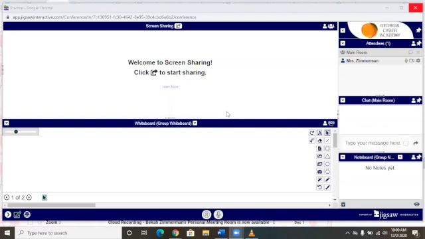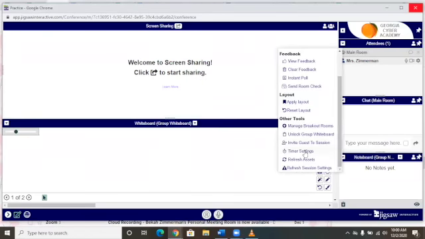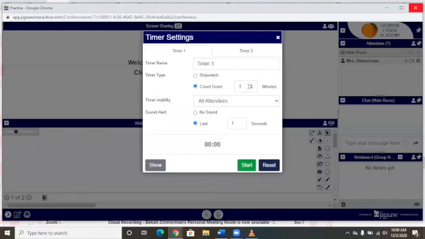You could also set a timer. This is a good way to use this feature. Come up here, timer settings. Let's say you want to give them 1 minute, like if it's a longer question where they need some time to apply something or to work through a problem. You could put a 1 minute timer on, or 2 minutes, or however long.